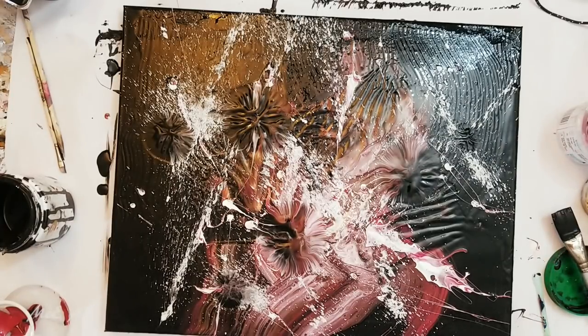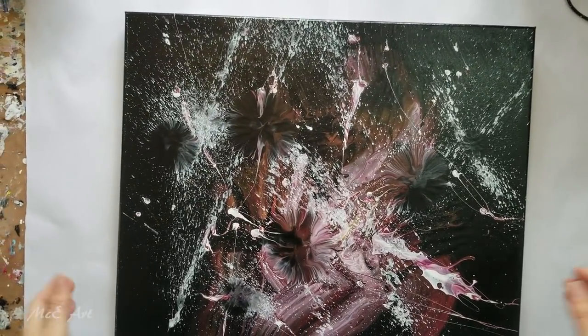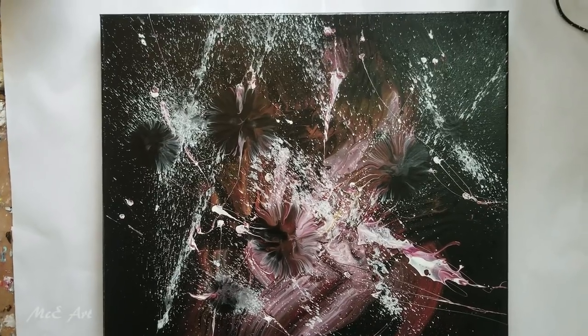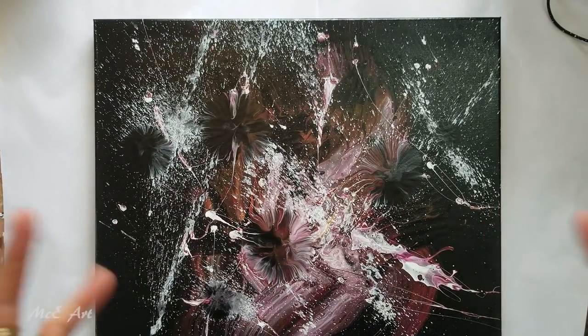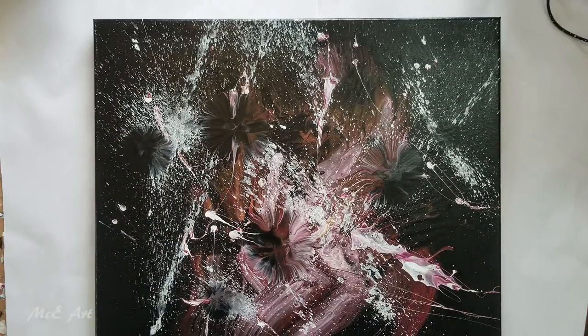I will be back in 3, 2, 1. All right. Here it is. It's dry. I'm kind of pushing this one a little bit. I'm not going to run my hands all over it. I'm not 100% sure it's completely, utterly dry, so I'm not actually going to touch it.